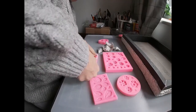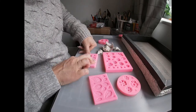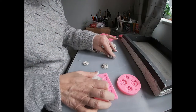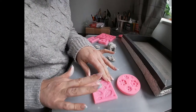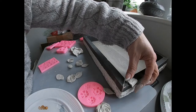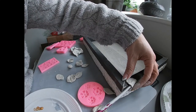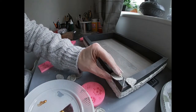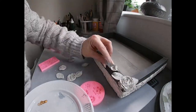Now that I've got moulding all the way around the tray, it's on to some different moulds, also from Amazon — roses and leaves — to go around the top. Same principle: just push it in until it's smooth on the outside, making sure there aren't any bits coming over the edges for a better mould. I made the moulds, then glued them around the sides of the tray using wood glue. I tried to not just have them flat — I put little bends in the leaves to give them more dimension, and I kept making moulds and gluing them on until I was happy with how it looked.